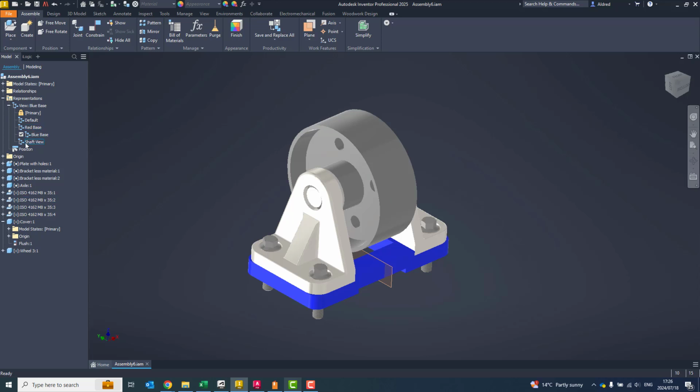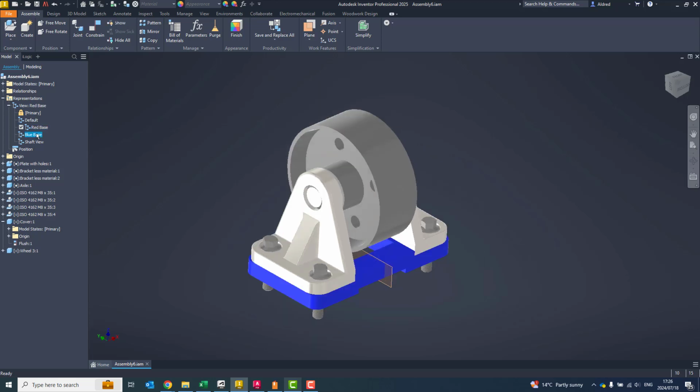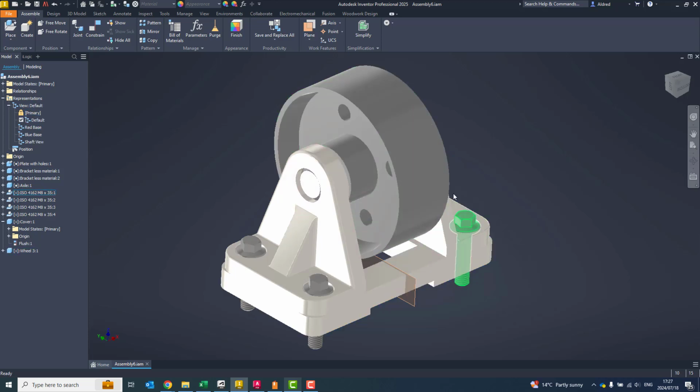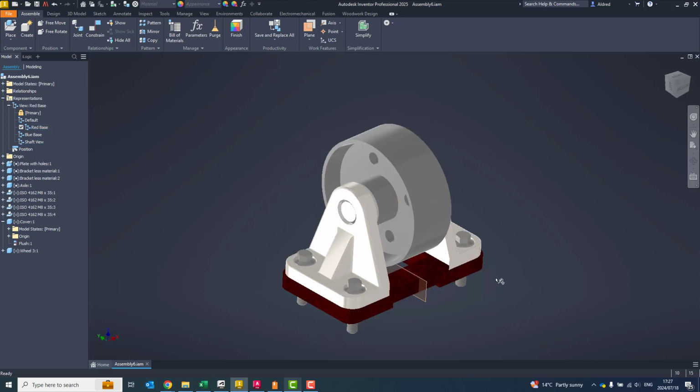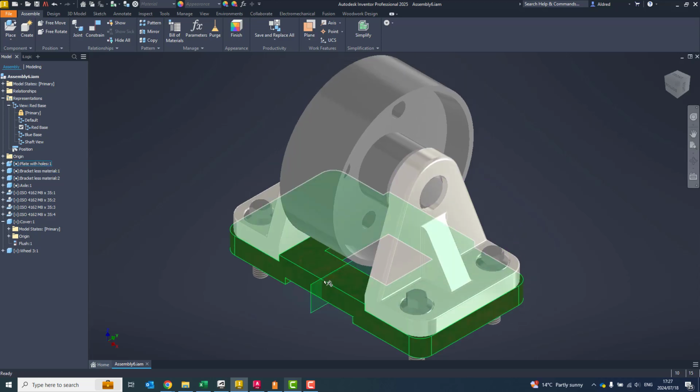Okay. And then the last one is the assembly orientation. Now, what you might have noticed as I've gone through each of these default, notice how the model seems to be jumping to different positions. So you can also have the assembly orientation, so where the assembly actually resides or how you're looking at it. So for instance, your default could be this over here. And then when I go to my red base, maybe I want to take a look at it from the other side and maybe just zoom in as well. If I go to my blue base, it goes there, go back to my red base.